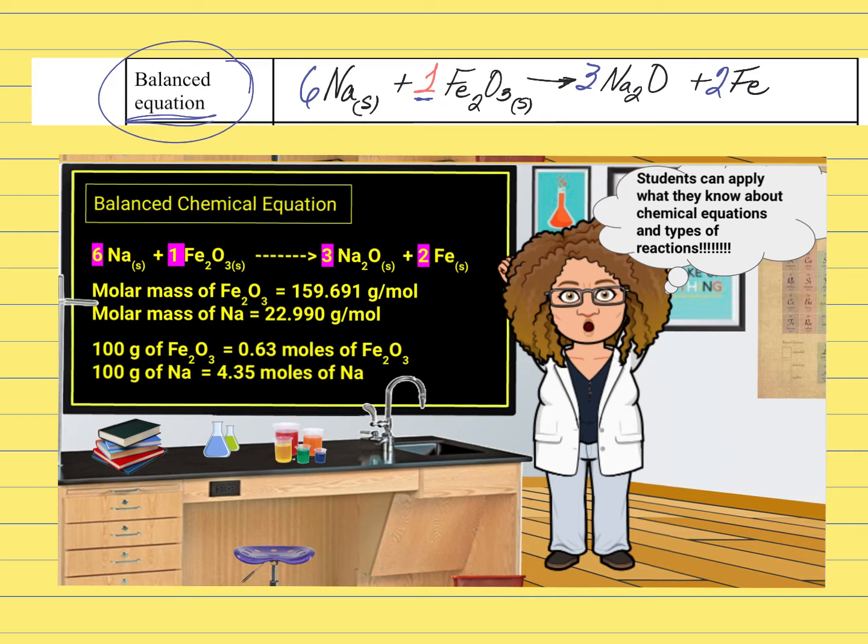I'm always going to give you the equation because I want to make sure that you don't make any mistake when you're writing it. So the equation is always going to be a given, but the equation that I'm going to give you is going to be a skeleton one, so you have to balance that. Be very careful. When you're balancing the equation, make sure that you have the same amount in the reactants as in the products. Remember that the mole ratios you're going to use to solve the problems come from the coefficients of the balanced chemical equation. So second step, you have to balance the chemical equation.